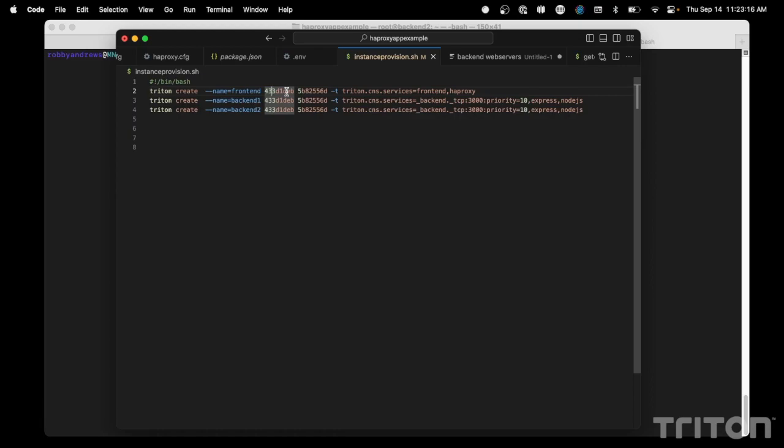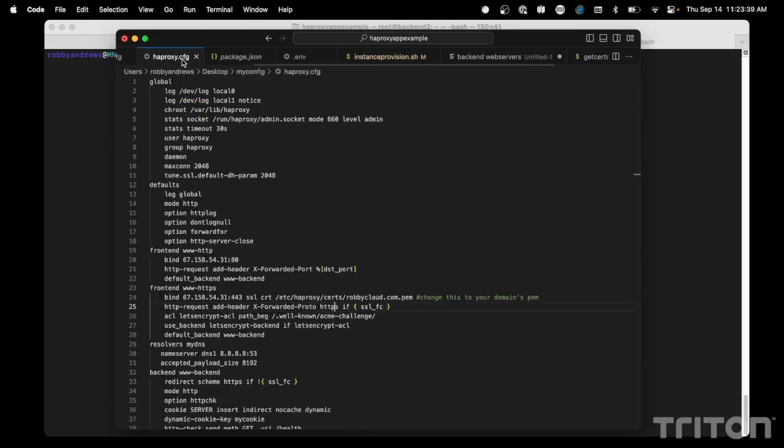So I'm just going to show you the HAProxy config really quick that I have running. A lot of these are just some default options that I copied from a couple different examples that I saw. These are standard ones that people are using. In here, I've added the public IP address of the instance.